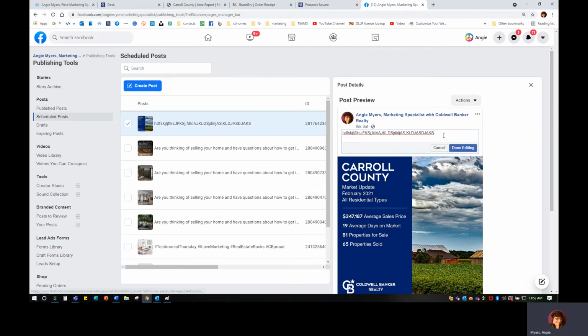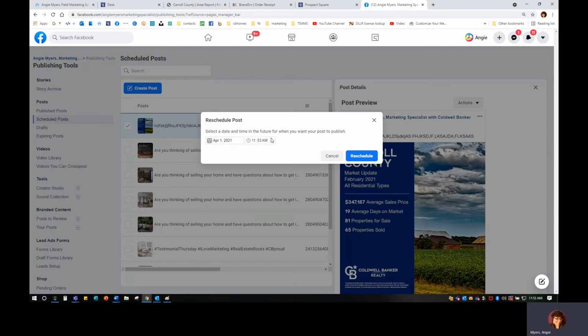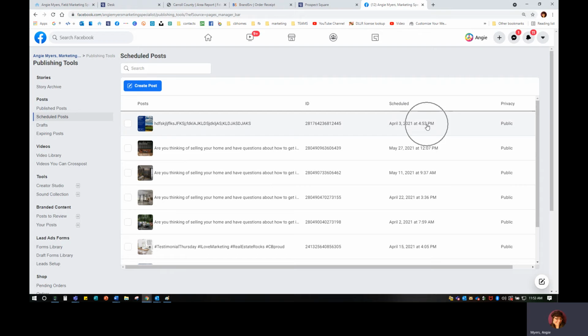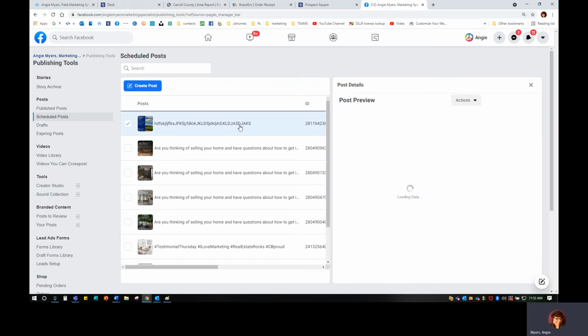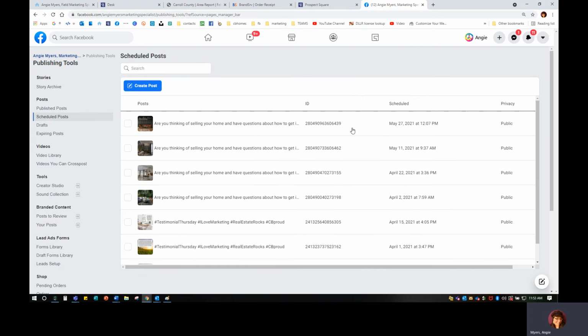If I need to edit the information, I can do that. I can go through and edit, and when I'm done editing, if I want to publish that right now, I don't want to wait, I can do that. Maybe I realize that I've already scheduled something to come out around that time. I can reschedule that. It'll just reset, and I can say, well, maybe I want that to come out closer to 5 p.m. I can reschedule, and you'll see that did that immediately. Or maybe I was on the phone with a client and I got a little distracted and I've realized that I've scheduled two of the same thing. I can go back in and I can delete it and just pull it out.